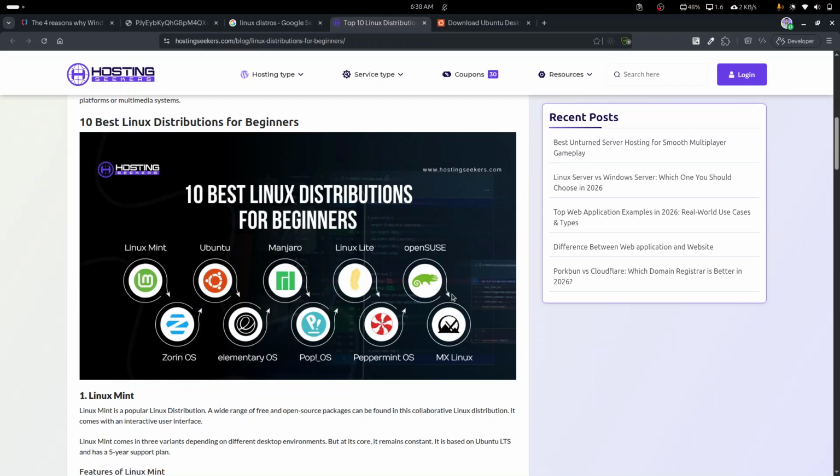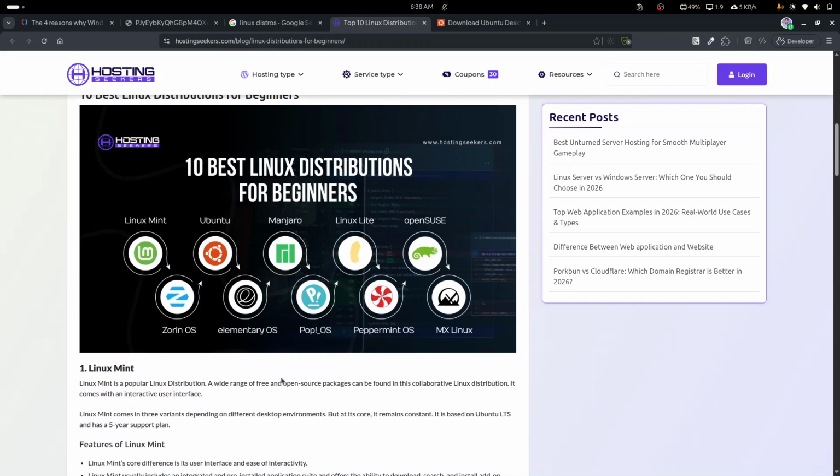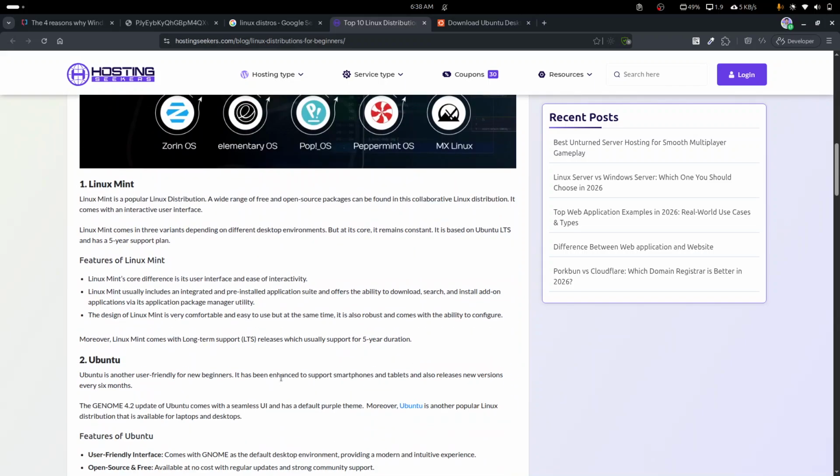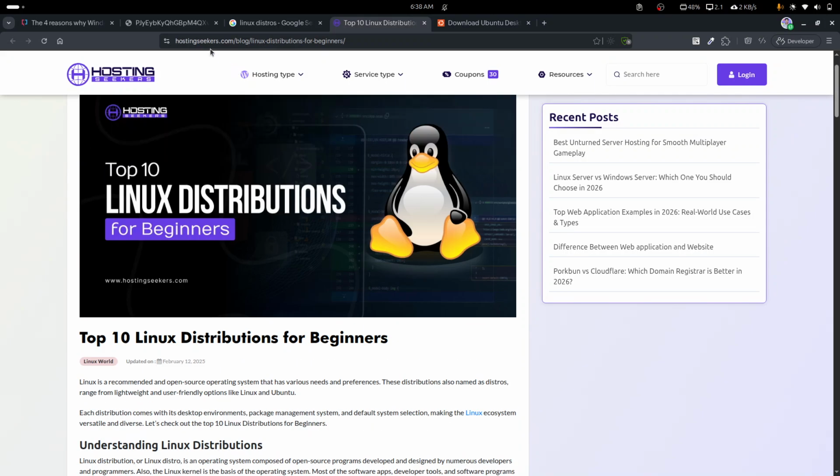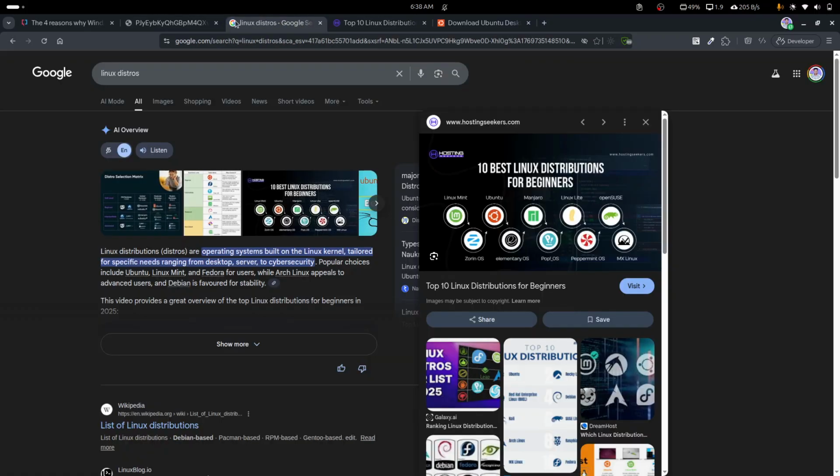And why are these distros made? Each distro has a specific purpose, which we will discuss in another video. First, we are going to see why we wanted to leave Windows 11. Let's be honest, Windows 11 looks like a modern PC, but it uses more RAM. I will show the images now.